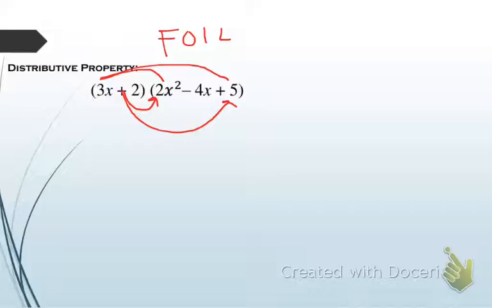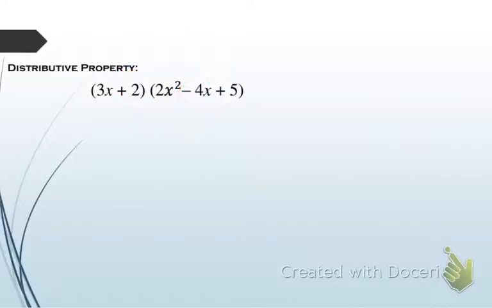So if we do the FOIL method, what's happening to this number? It's not getting multiplied. It has to get multiplied. So therefore, the FOIL method does not work here. So instead, we use the distributive property. We're going to ignore this term, and then we're going to rewrite 3x is getting multiplied into all of this here.